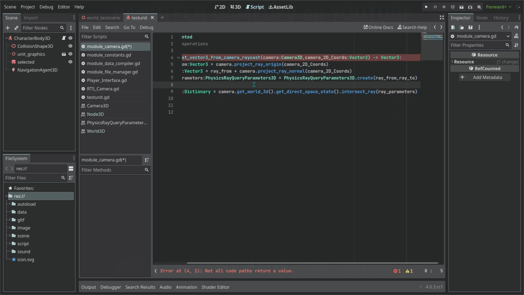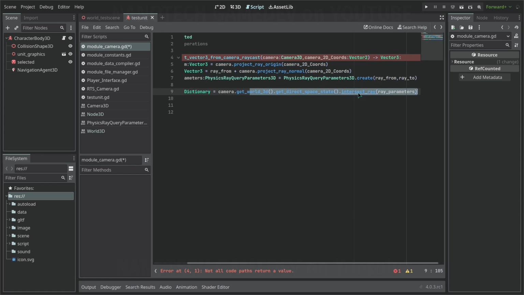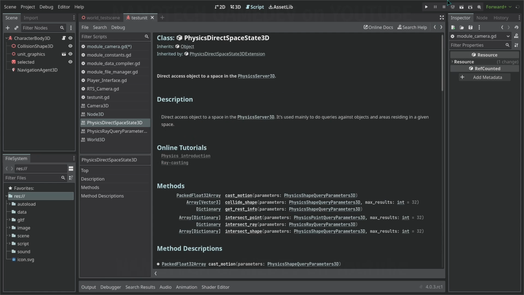So now it's going to cast an intersect ray. This is going to cast a physics ray from the origin to our goal, and it's going to return a dictionary. If we do a quick check here, it's going to return a dictionary with a collider ID, but what we are interested in is the position.